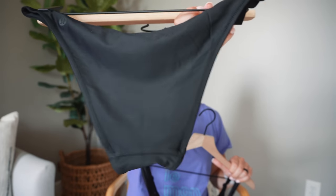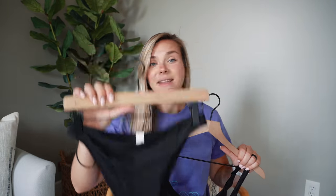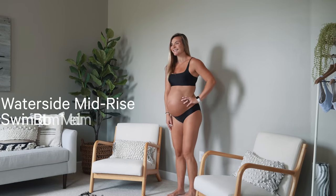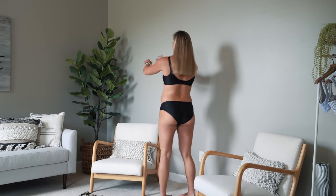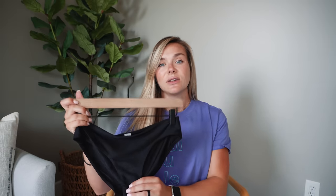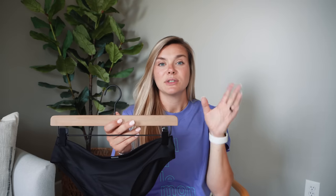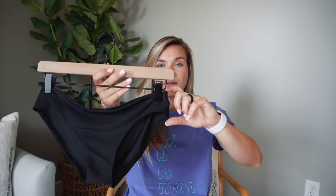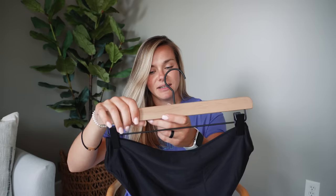The only time I like a very simple material like this is if it's a dark color, so you're not showing the outline of everything. I already knew I was going to love those. But because we all have different preferences, I also wanted to try the medium-rise medium coverage bottom — the Waterside Mid-Rise Swim Bottom in black, size six. These fit really well, offer more coverage in the back, and it's the middle option between skimpy and high-waisted. They worked really well with the belly — still sat underneath it.